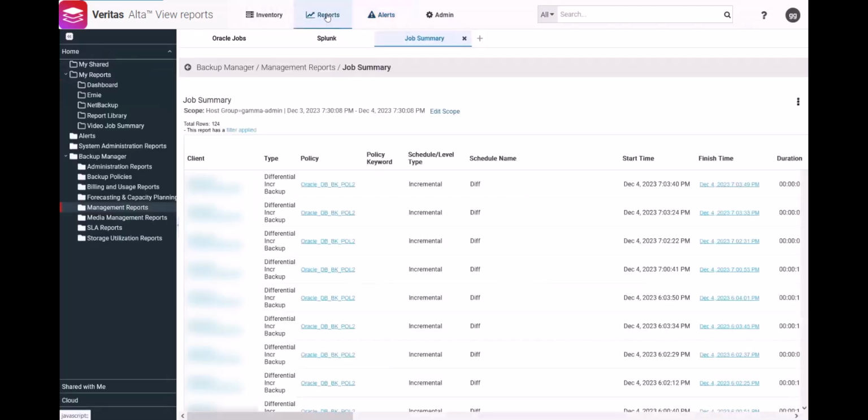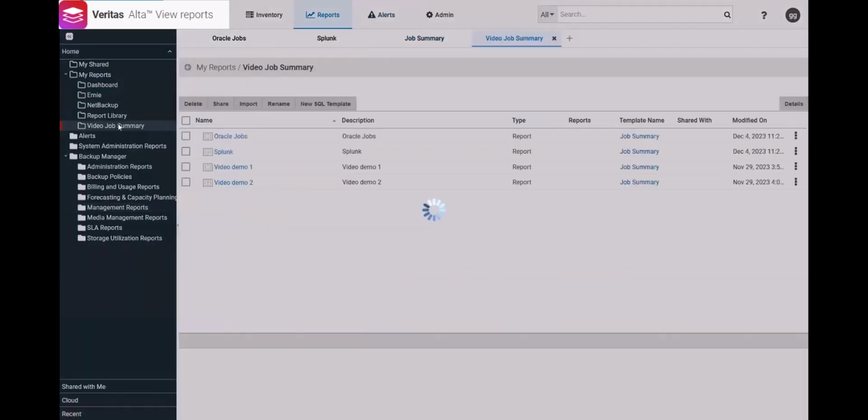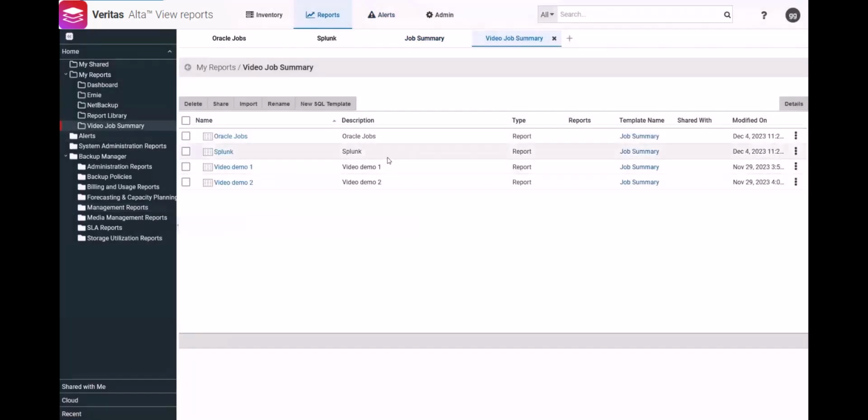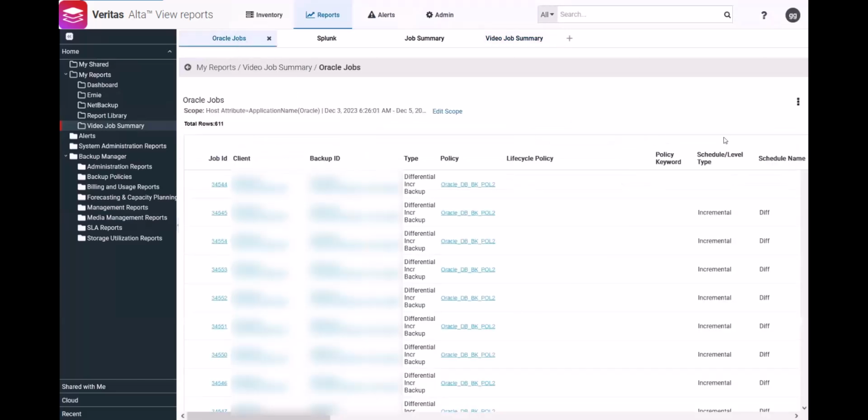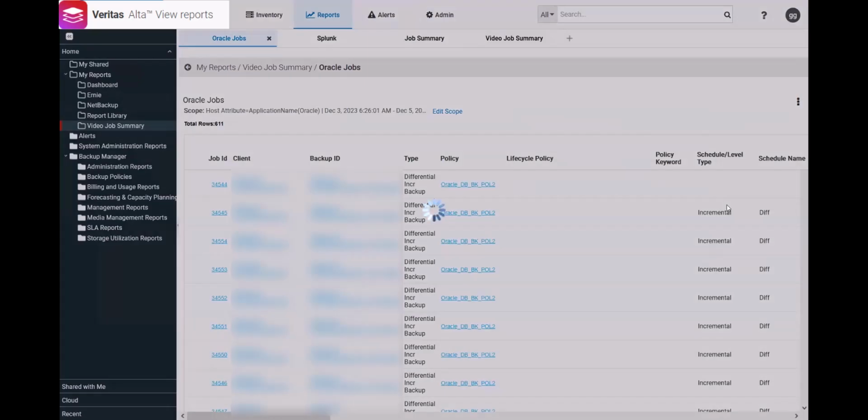So the mechanism you've already seen previously, how to create a report. If I wanted for some reason to create an alert based on a saved report, I'm going to pick, for example, Oracle jobs. And for this to be an interesting alert, we probably also want to make sure that they were failed Oracle jobs or something like that. But for purposes of just explanation, you'll note that one of the options that we have on a saved report is to make it an alert.